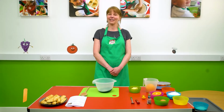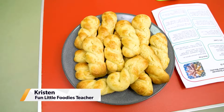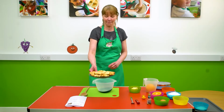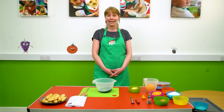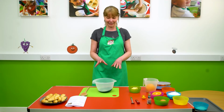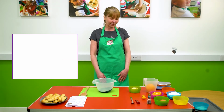Hi, my name's Kirsten and I'm from Fun Little Foodies, and today I'm going to help you make some Greek Easter biscuits. Here we have the biscuits that you might end up looking like, but yours might be a little bit different. Their actual name is koulourakia, but I'm going to probably just call them biscuits for the rest of this session. So we've already weighed out all the ingredients.